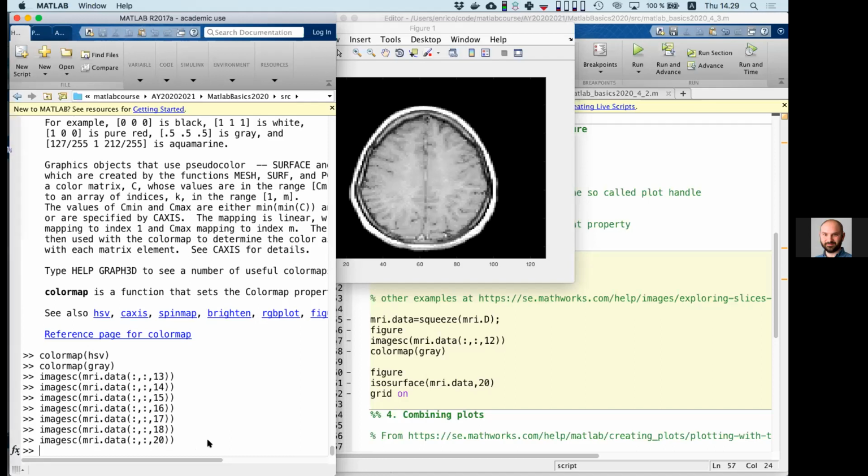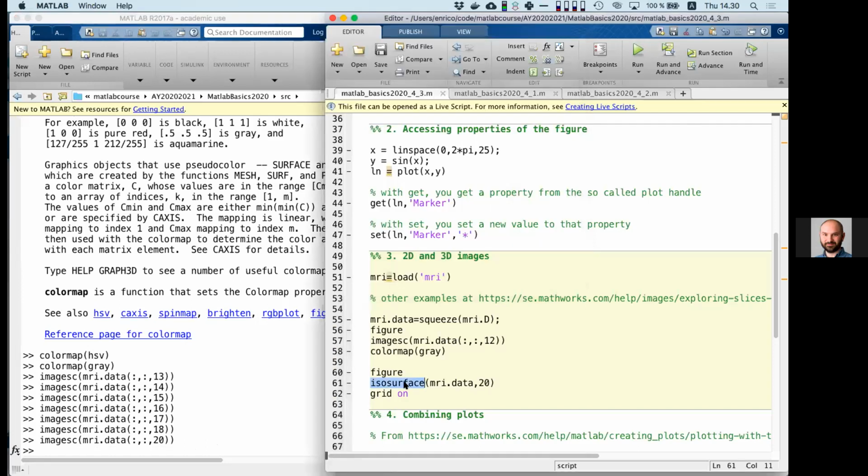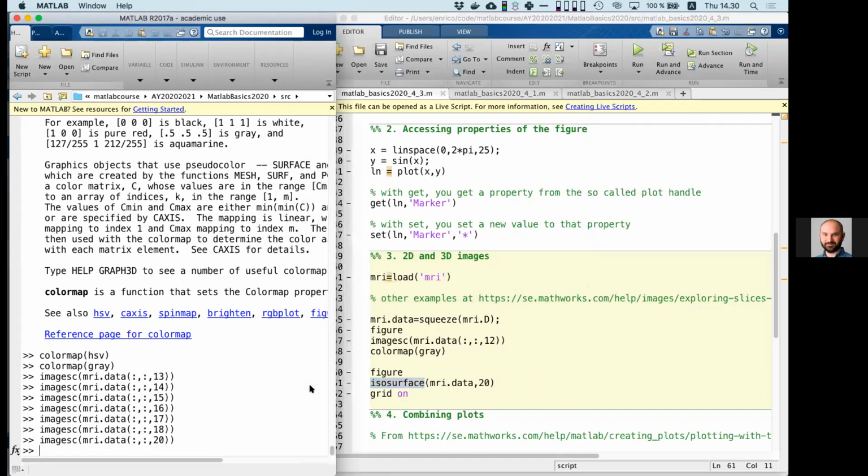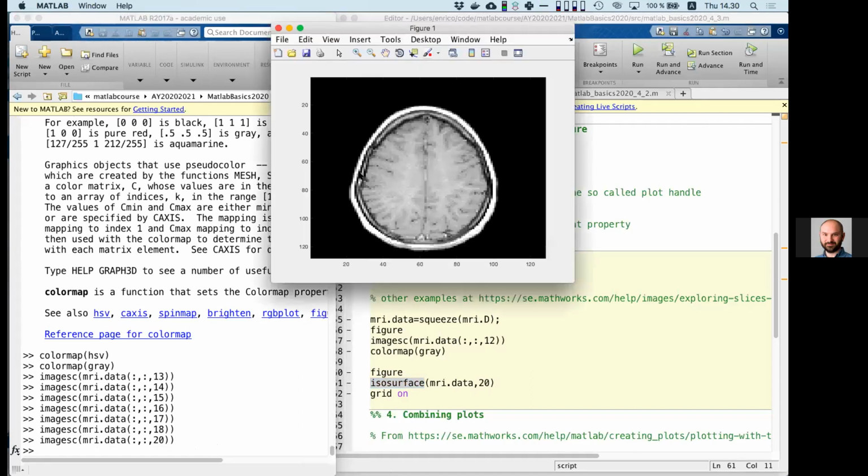And there are multiple ways of plotting volumes with Matlab. One way that I find quite handy is the so-called isosurface. Now this is a bit complicated if you're not familiar with 3D graphics, but it's not too difficult to understand. If we think of this volume, let's say this is a brain and there are other tissues.